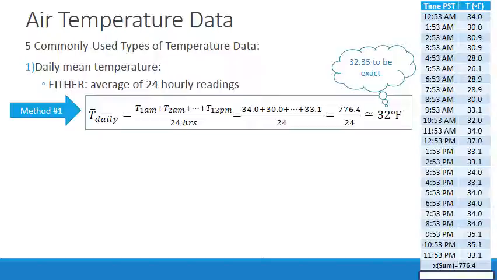The first thing I do to check my work is to rescan the list of data to be sure that my answer seems reasonable. I see that most of the numbers are in the high 20s to mid 30s. So I'm just looking up and down this column of data. And 32.35, which was my exact total, falls right in the middle of those values. And that tells me that I'm not far off, even if I am incorrect.